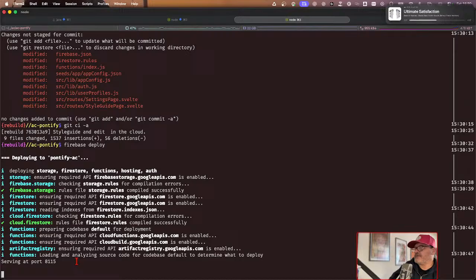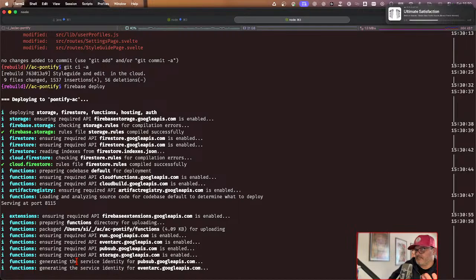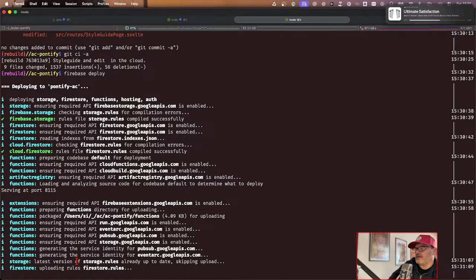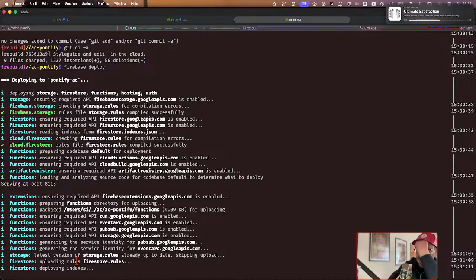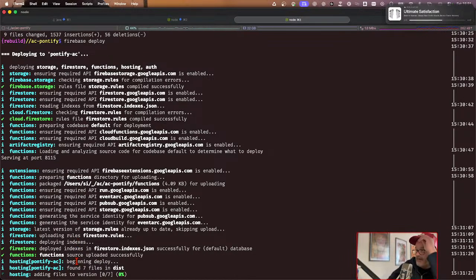I'm curious, when you're pushing functions, does it redeploy the functions? Because deploying a function is quite a slow process if you've deployed functions anywhere. If I haven't changed the functions since the last deployment, does it somehow know that, or do you have to sit there and wait for it?